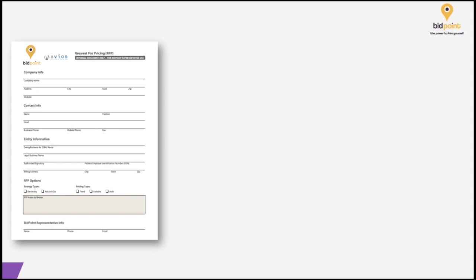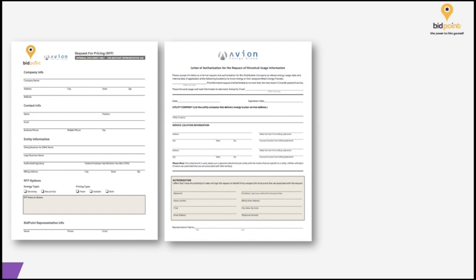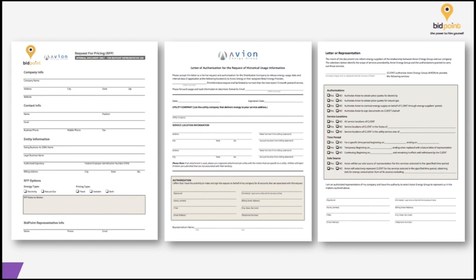Now, in some of the bigger billing accounts, like a large manufacturing facility, maybe some cities, hotels, hospitals, things like that, some of these larger accounts will take a couple other pieces of paperwork. One would be an LOA, which we call the letter of authorization. This allows us to view the previous purchasing history of energy. And then a letter of representation, basically allowing us to get full disclosure from the customer, so that the suppliers are allowed to look at all the data and can make accurate bids on what's being submitted.